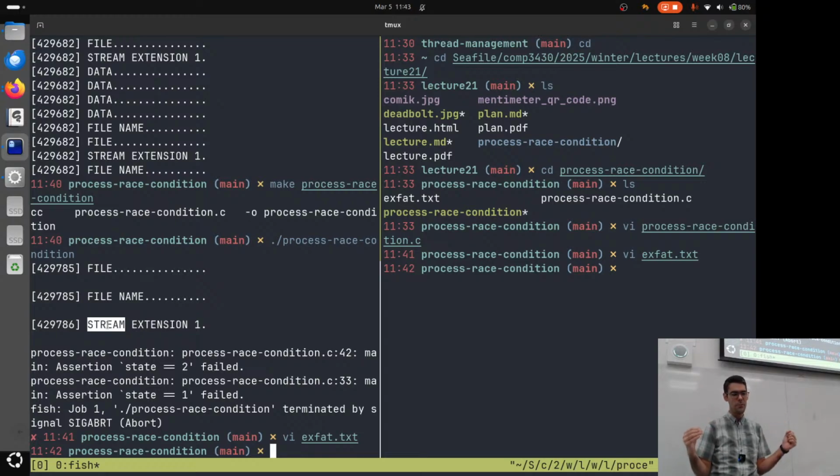And so my code with exFAT.c was also failing for exactly the same reason. Process 1 would read some file directory entry. Process 2 would then start reading a file name directory entry because that file descriptor had been modified by the first process. And then it would run into this kind of output here.